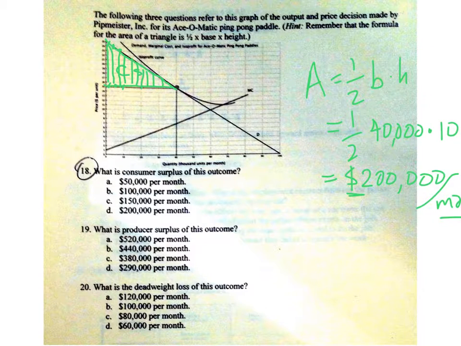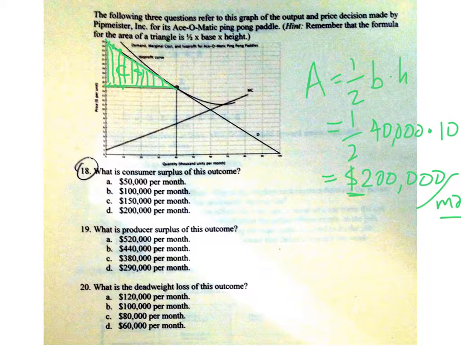And notice the measurement of the gains in this market are dollars per month, or dollars per whatever time period we're looking at in the market. That's really handy to have a measure of well-being in terms of dollars, because of course dollars, or whatever currency unit, if we were studying European economies, it would be euros. The currency unit gives us a unit of account that's comparable across a lot of different values in the economy. So that's a really handy measure.